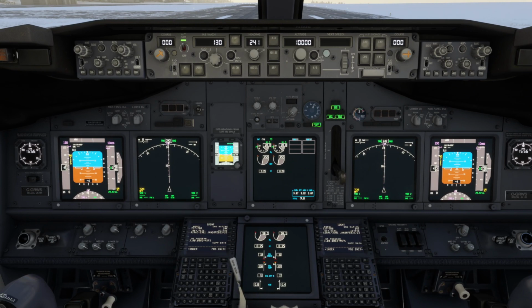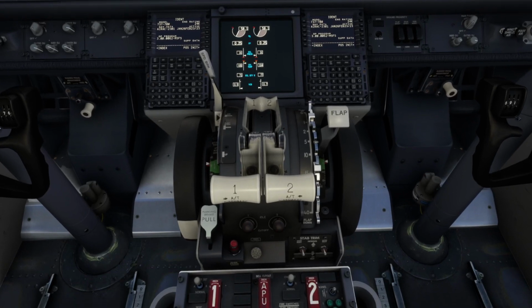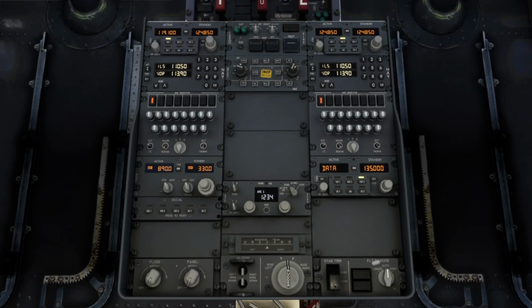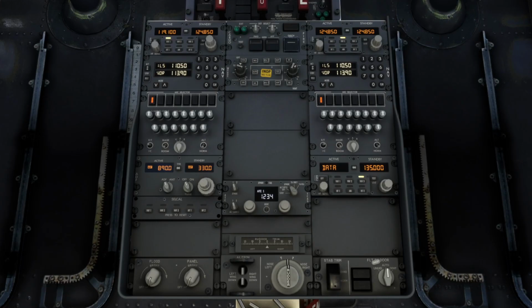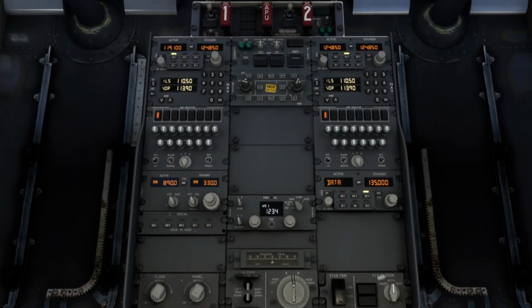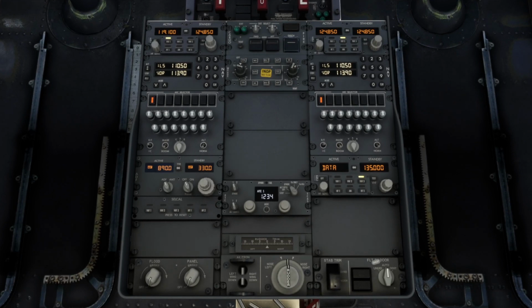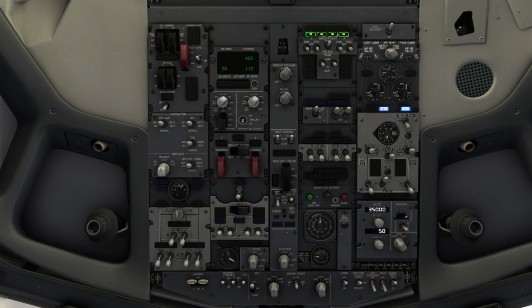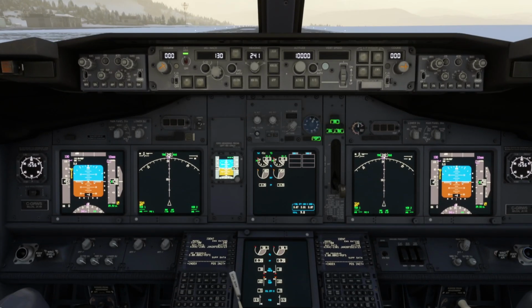Okay, this was just to show you that you can move around, but you can touch any of the numeric keyboard at any time, and it's going to give you that camera straight away. For example, if you want to go to the pedestal, you don't need to come to the throttle and then to the pedestal. From any camera, like from the captain side, if I press number 3, I go straight to the pedestal. If I press number 8 from now on, I go straight to the overhead panel. Just have in mind that number 5 is your center position.